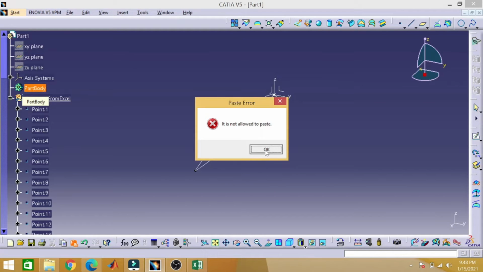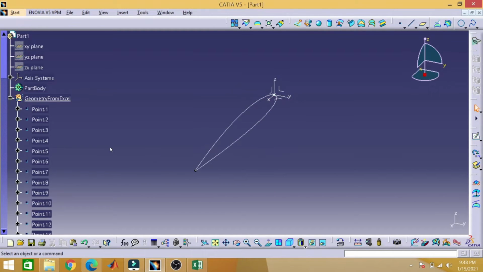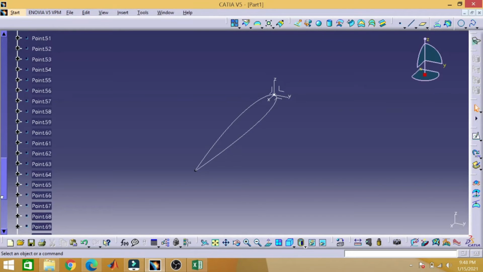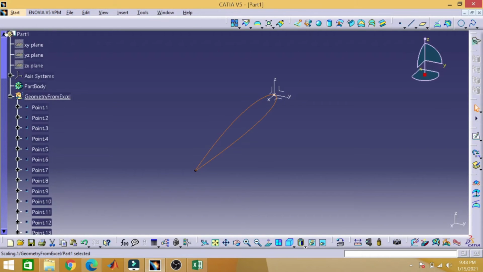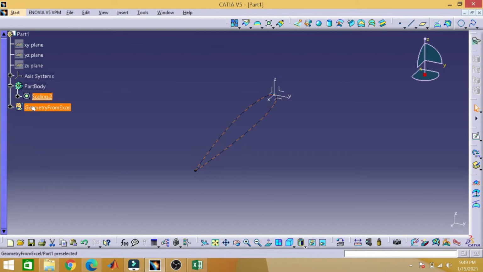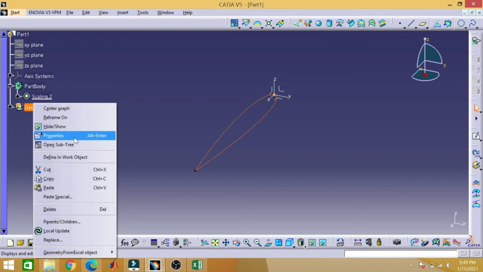It is not allowed to paste. So make sure that nothing is selected while copying the scaling. Control C, part body, Control V. Now it is done. Now you can close this and hide it.